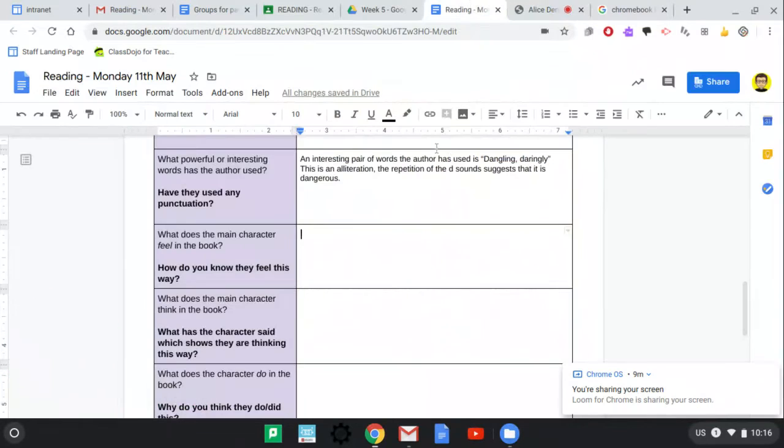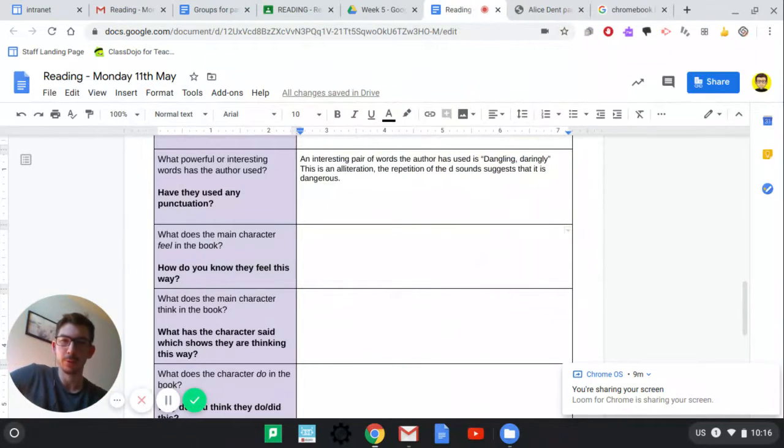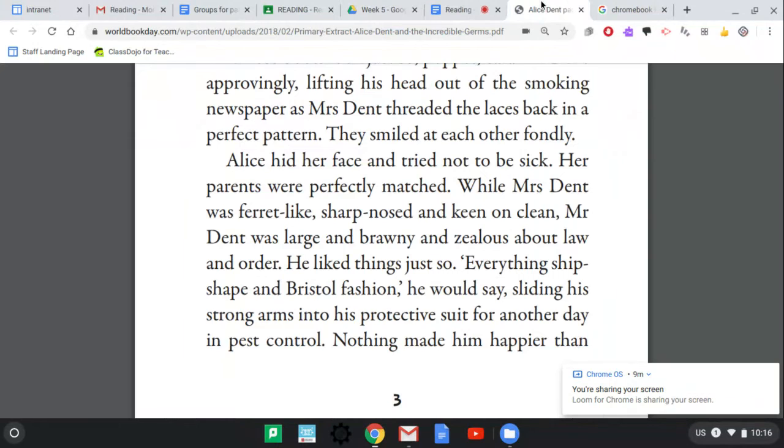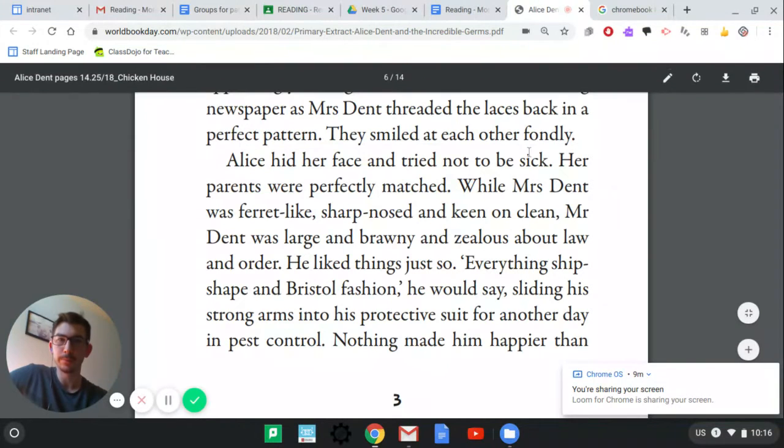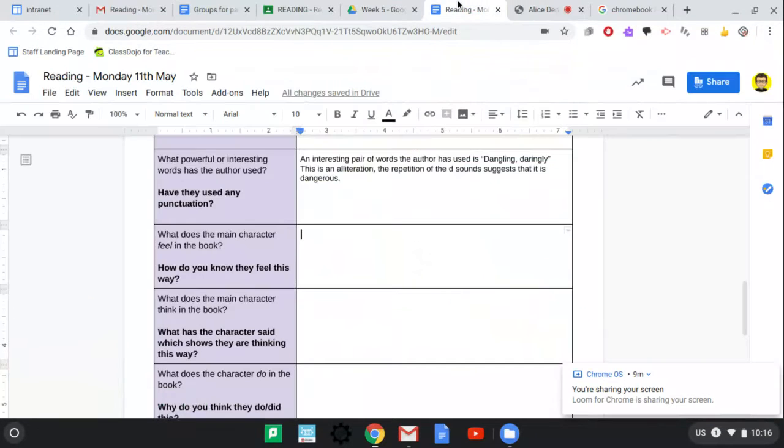Back to the question was, what does the main character feel? Okay. Well, I know Alice does not feel good because it says she's trying not to be sick. Okay.